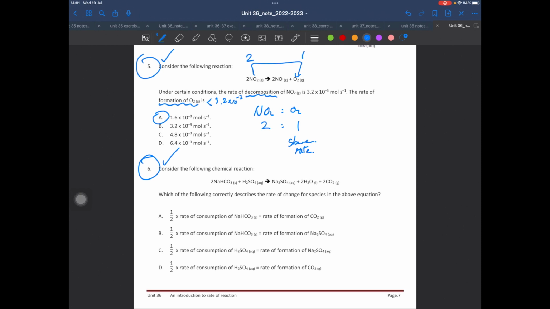Now with the same idea, please complete question 6. So first, the rate of sodium carbonate is here. What about the formation of CO2? Now, this is 2 to 2, this is 2 to 1. So A is not correct for sure, since they don't have the same rate, right? The second one, part B, we need 2 hydrogen carbonate to form 1 sodium sulfate. So hydrogen carbonate should be consumed at the highest rate, right? So it makes sense.